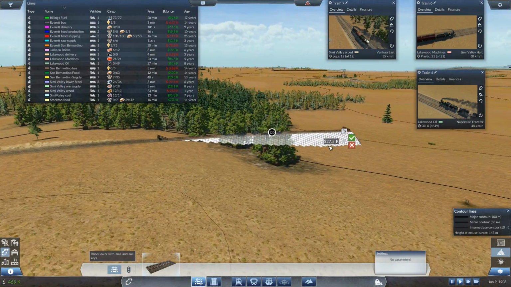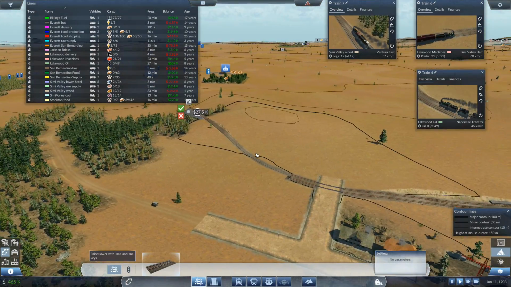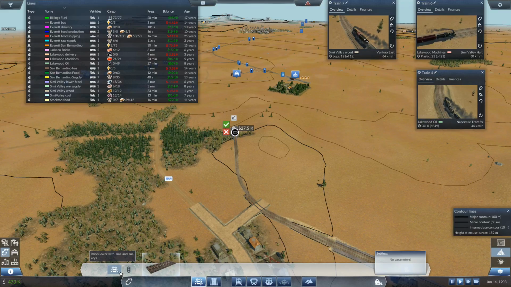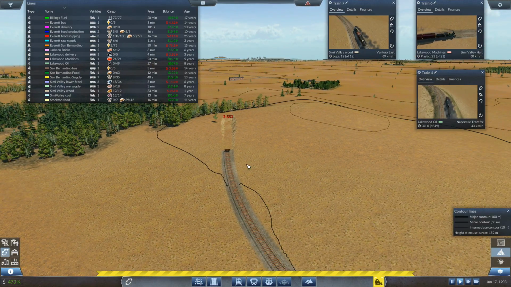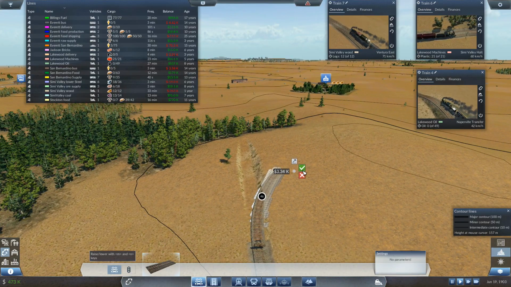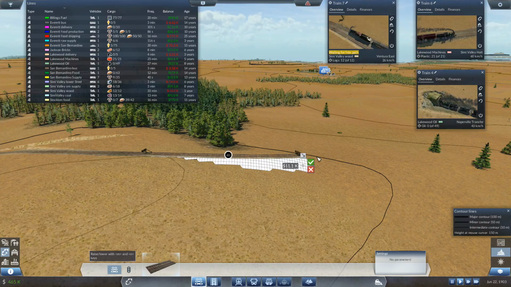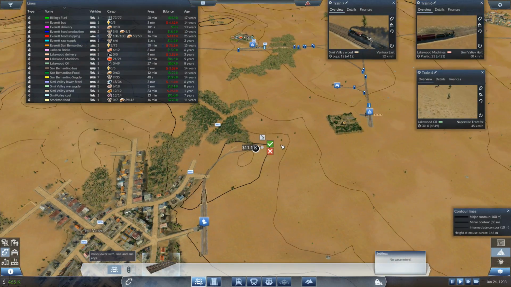Okay, this doesn't look good. What can I do to actually fix this a bit? We'll go from the other side, I think. So, we'll cancel this. And yep, it's still not enough. So this hill here is a bit too much for us.